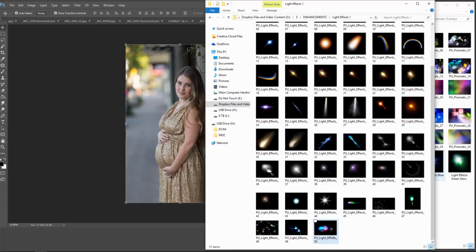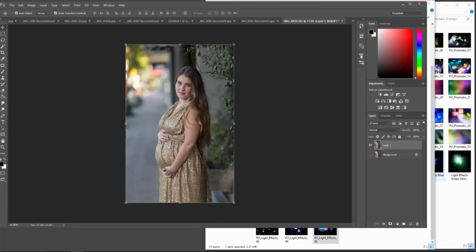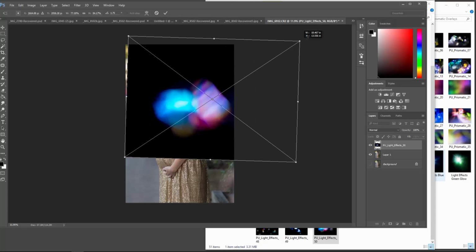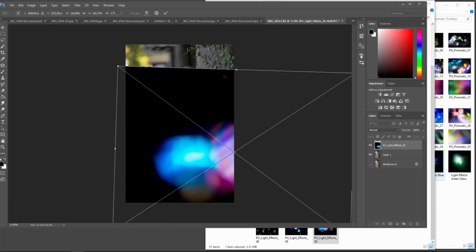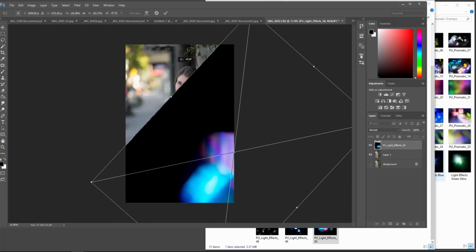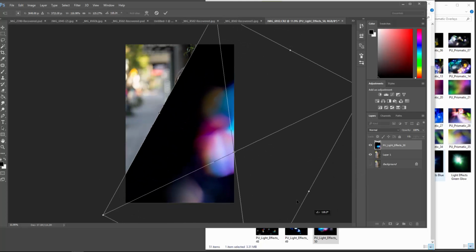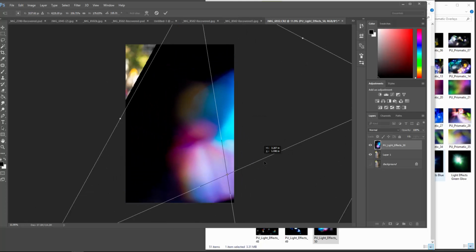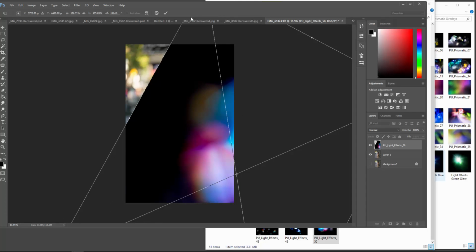Now I'm going to go ahead and use the 50. It's going to be a lot of color at once, but it'll really help you see how this works. I'm just going to click and drag this into the scene. You can increase the size. Now, if you're not familiar with light leaks, I recommend that you just play around and see what you personally like. This is all to your taste. So I like to bring my overlays up really large, and then I'll adjust them down if I need to.